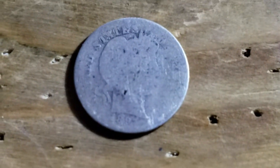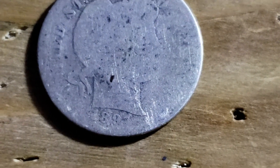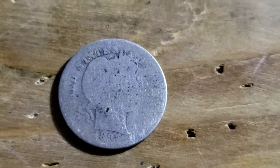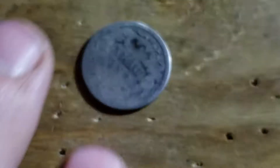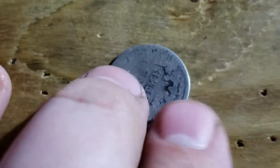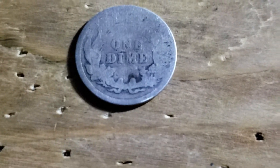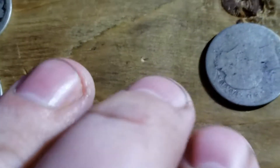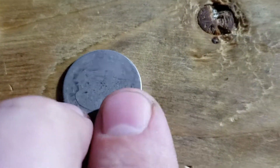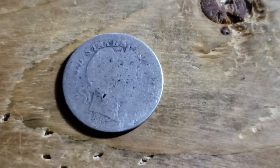Another one of the good ones I like is right here — it says 1897. It's not in good shape, but that's my first 1800s coin. Bought all these at a local pawn shop. It's a nice Barber dime for me, I guess. I'm sure there's a lot of nicer ones out there, but it's the first one I've ever found, so for an 1800s coin it's not too bad.